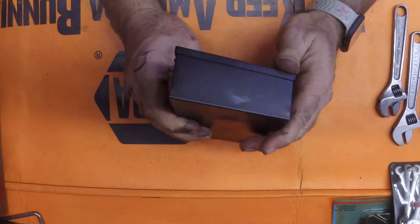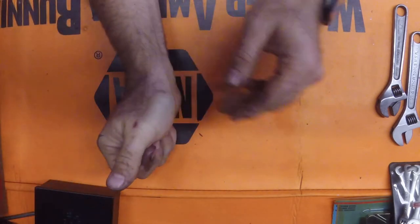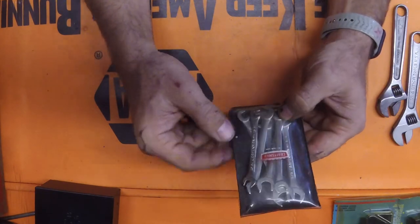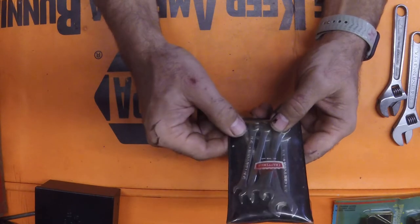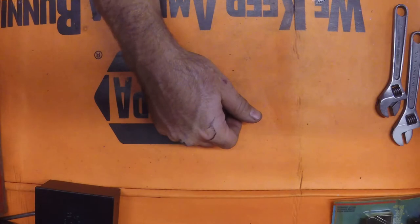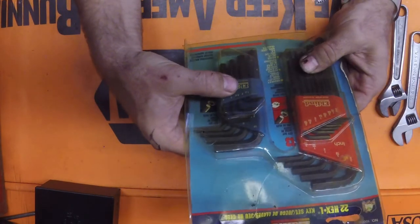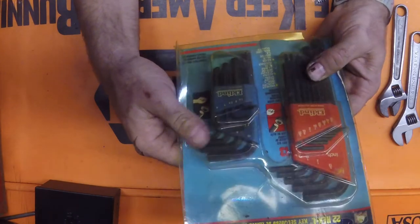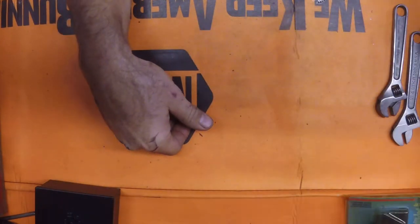Usually I just buy them and sharpen them on that Drill Doctor I have - it does a pretty good job. Picked up a little set of ignition wrenches made by Craftsman. I have metric and standard wrenches that are size two, and it's missing one. These were like five bucks. This one here was from a previous video as well - it's a set of Eklund, new in package. Tex wrenches, metric and standard. I thought the package was pretty cool.